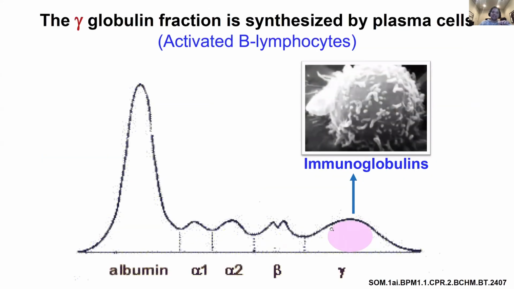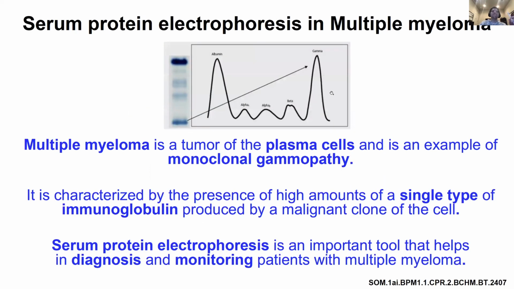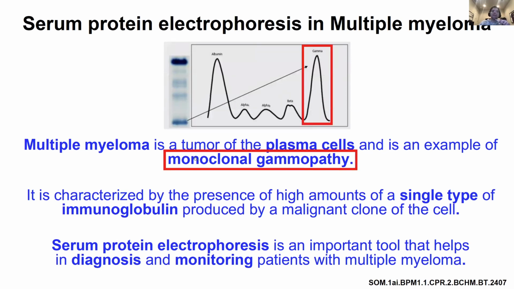Now, this last segment here is going to be your immunoglobulins. So the plasma cells are going to make immunoglobulins. That's what's going to fall there. Also, multiple myeloma is a form of cancer, and they get what's called a monoclonal gammopathy, right? So it'll just be like IgA or IgG. It's monoclonal, and you'll get this huge spike. So if they give you a graph like this, this is indicative of multiple myeloma if it's monoclonal.